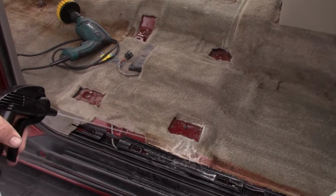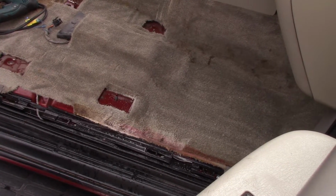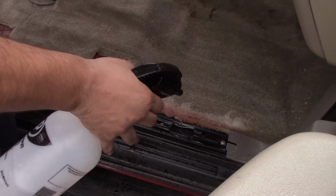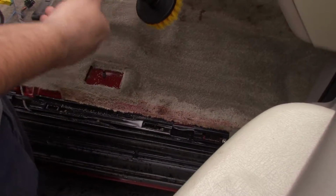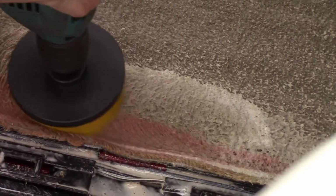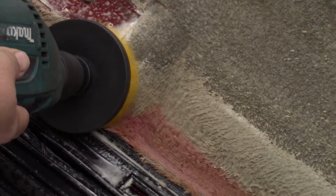Okay, so we'll start spraying this down. It's okay to go a little bit overboard with the solution, because again the vacuum system is going to soak up all of this crap. So with that hooked up, we're going to use our brush. And we're just going to go over that spot. You want to make sure not to use too much speed, because that will burn the carpet.